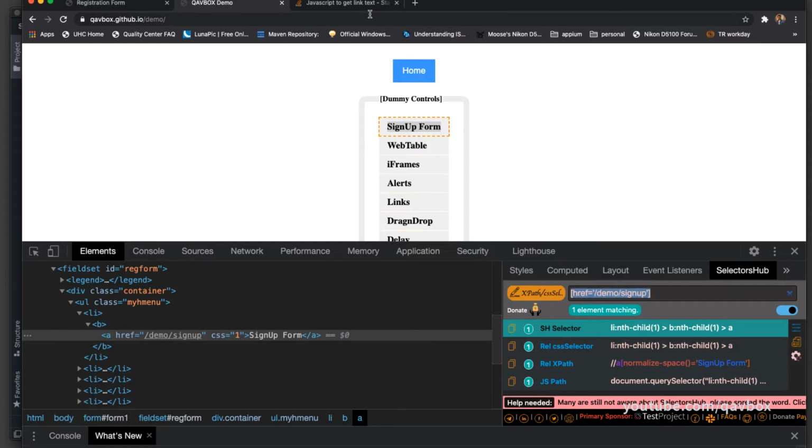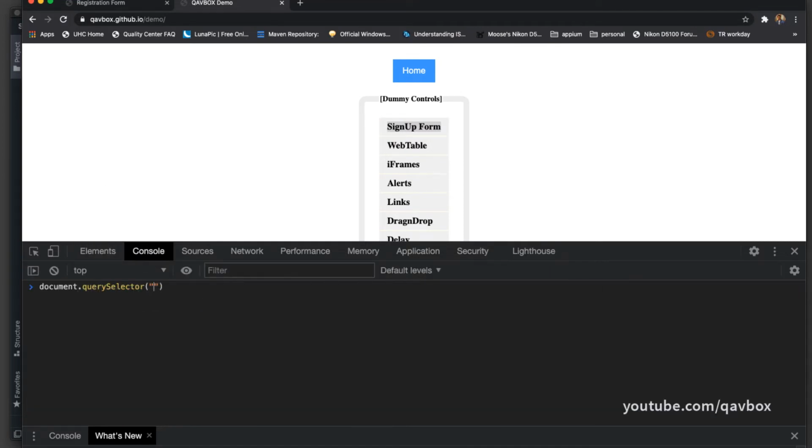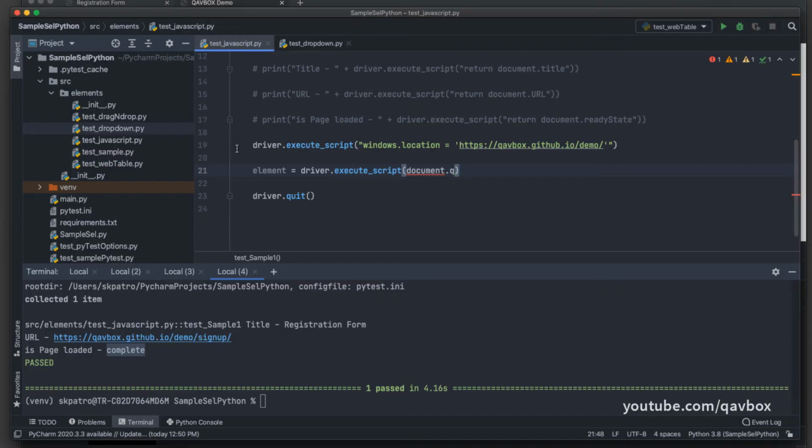Okay, so some attribute you need to use actually there. So let's go to this particular console, and here what we will do, we will copy paste that particular code. Now let's see, you can see it is identifying here, so that is what we are going to do. So what I will do, simply I will copy this one, and I will make this one document, this entire thing, and then here I will say that return me that particular element whatever it is there.